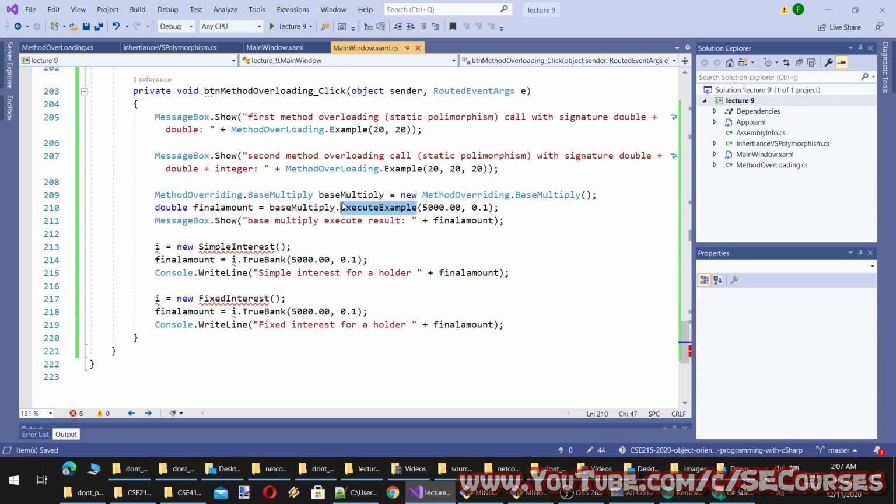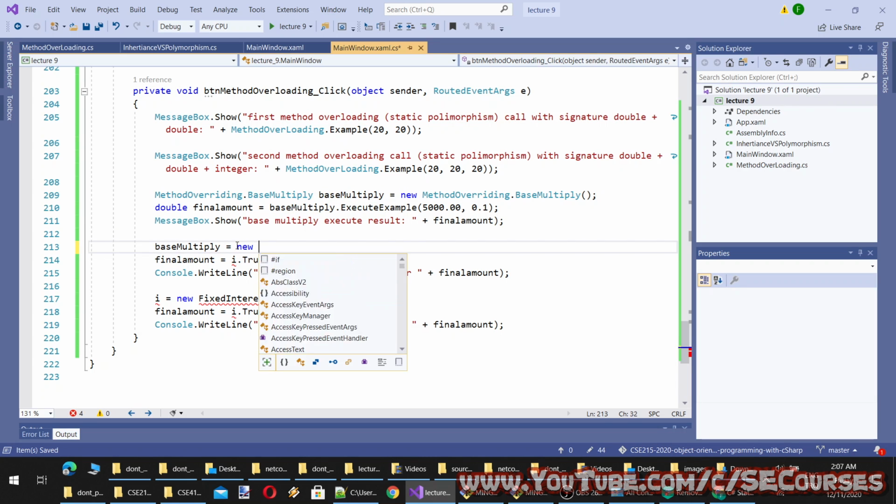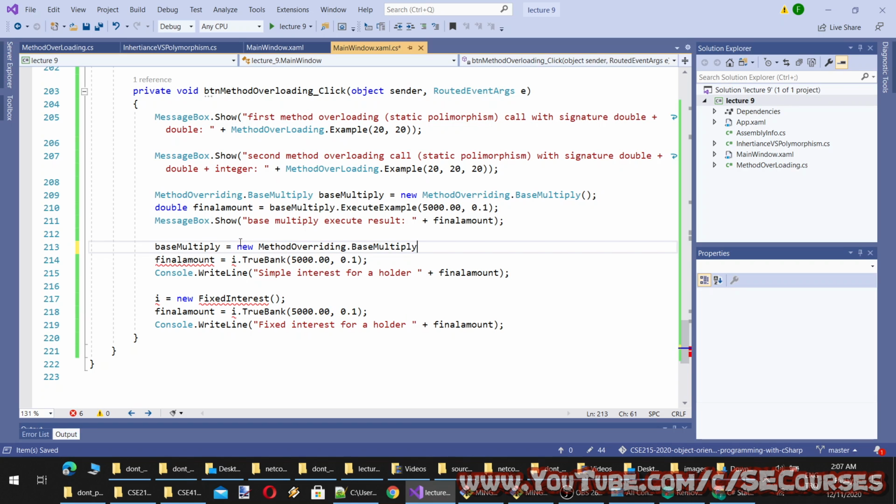You see, this was base multiply. Now I am going to make a new class type object. It will be over multiply, and this will be the over multiply result.